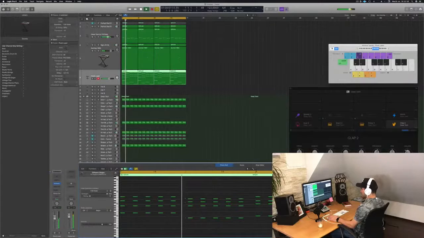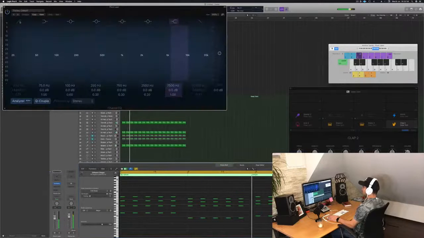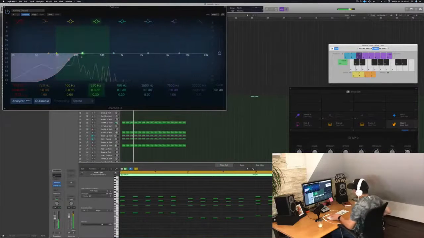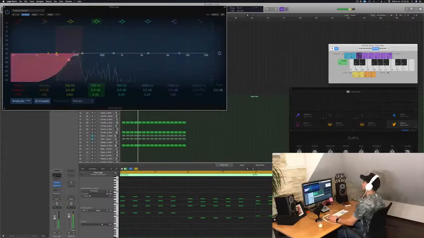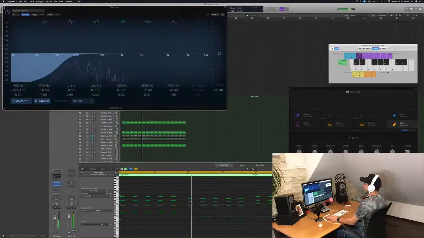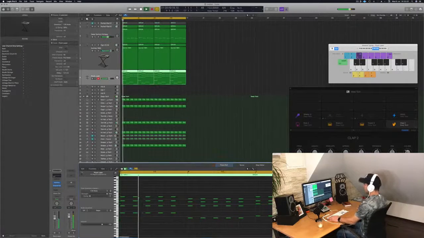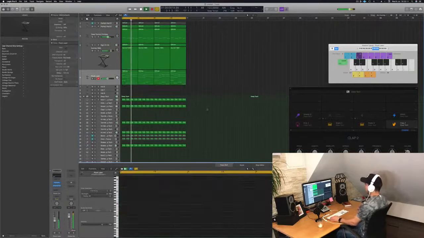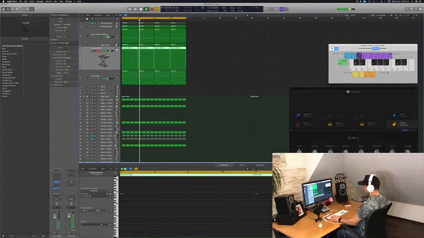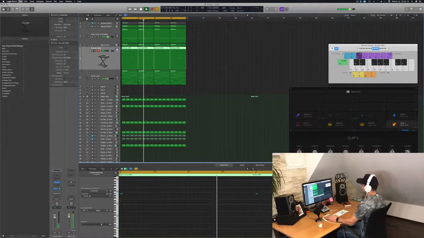That's about what I was looking for here. EQ them a little bit. Just in the background. It's a bit loud, this. I'm gonna save this bad boy.